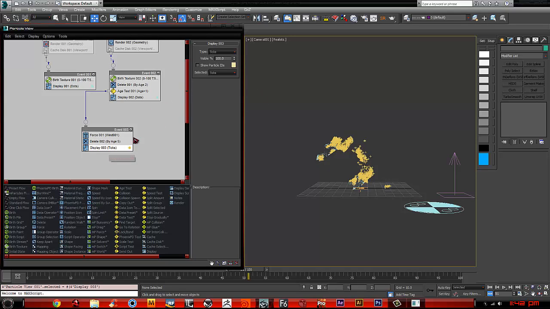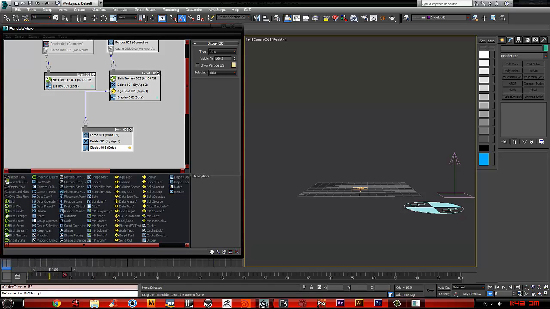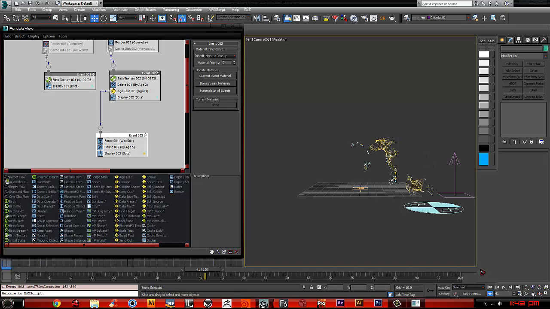I'm going to change the display to dots, and if I play it, it's almost the effect that we are looking for, but I want more particles to come out from these ones here. So I'm going to add the spawning effect to these ones.